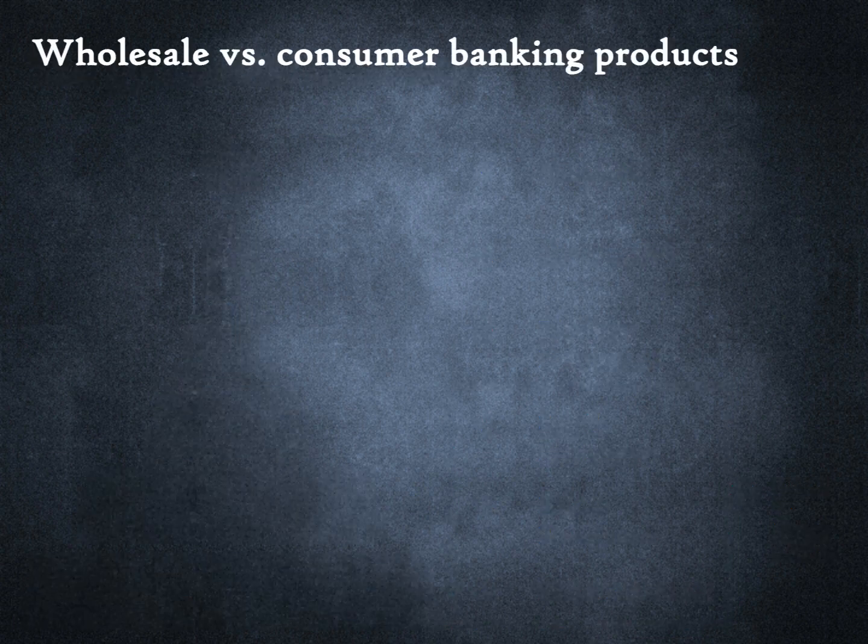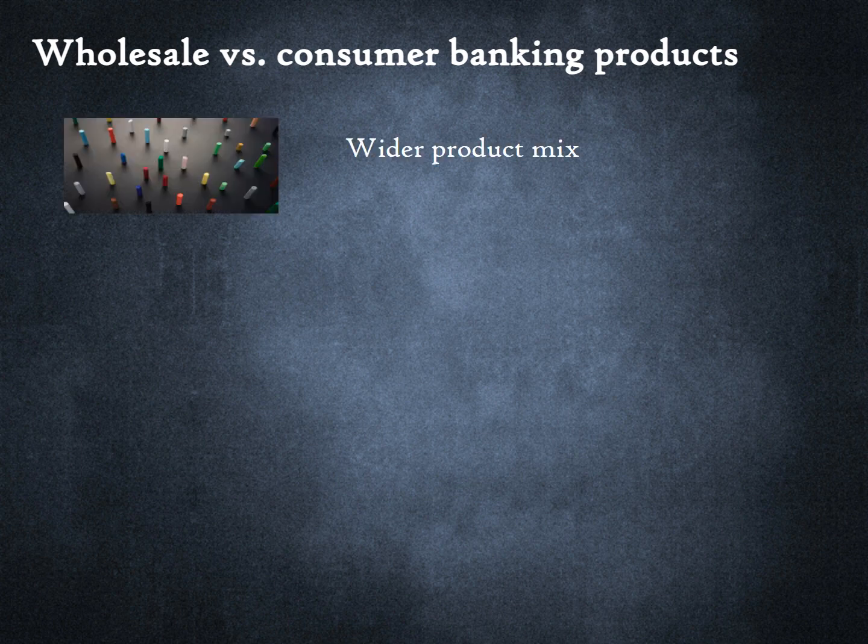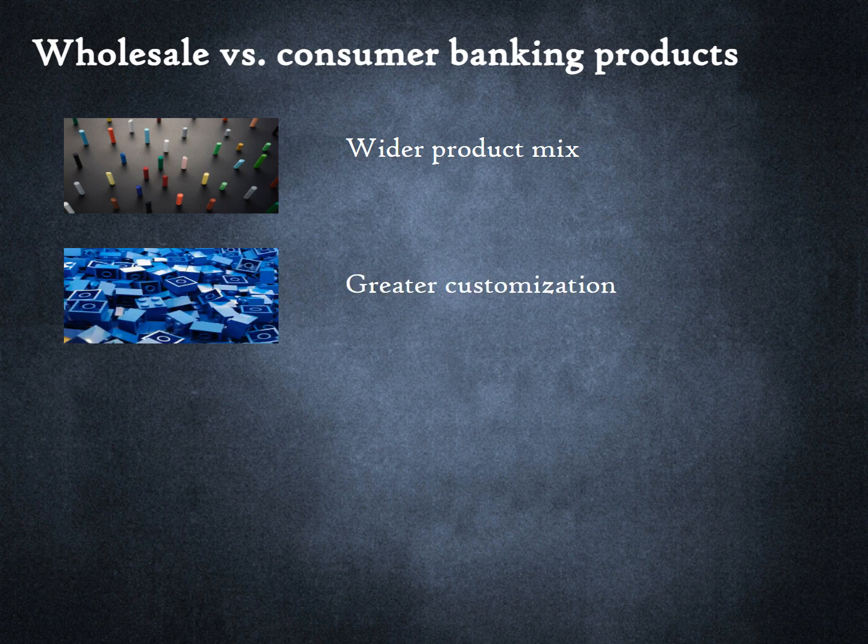There are some fundamental differences between wholesale and consumer banking products. First, the product mix in wholesale is wider. For example, a bank may be responsible for paying salaries to the employees of a business, a service that does not have a counterpart in consumer. Second, even if the underlying product is the same as in consumer banking, the products are delivered with more customization. To take a trivial example, as consumers, we can either have a single user or a joint account. For a company, on the other hand, a bank account may have complex account empowerments associated with employees.